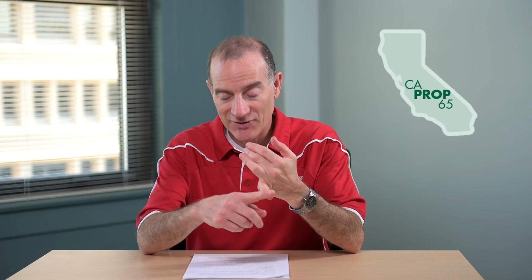Here are the 3 primary changes. Number 1, the regulations now require certain sizes, symbol designs, and other technical details. Most signs also now require the warning triangles with the exclamation points at the top of the sign. Number 2, there are now specific California Prop 65 web addresses within the wording of the sign to direct someone for further information. And 3, in the past there were no specific requirements to name a chemical, only that there was a threat from the product, environment, or food. But now each chemical or chemicals, and in some cases the source of exposure, must be included in most signs.